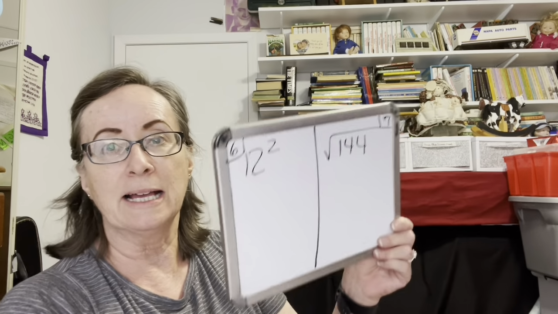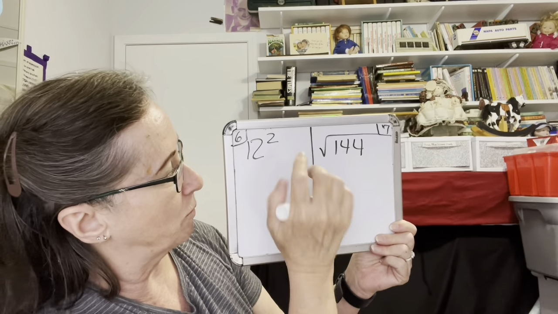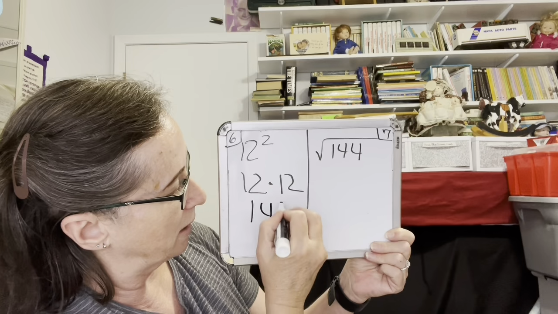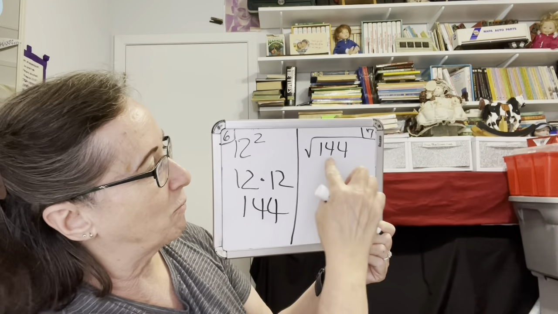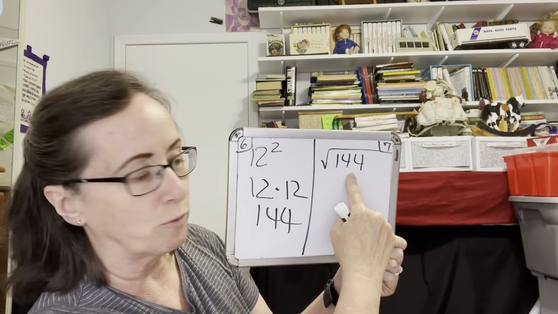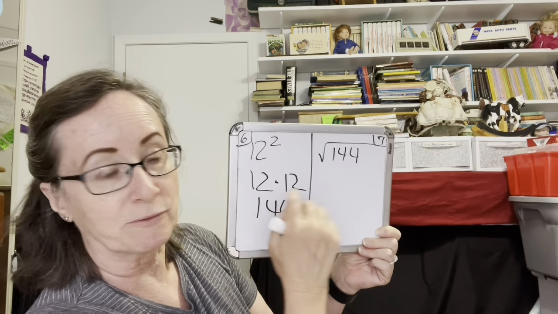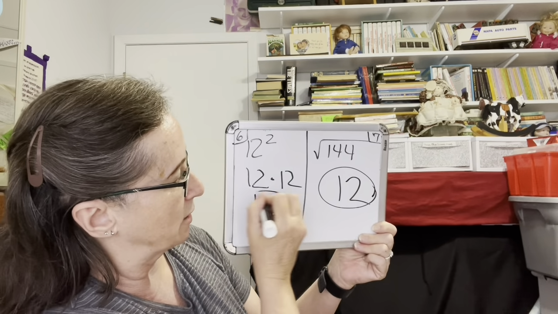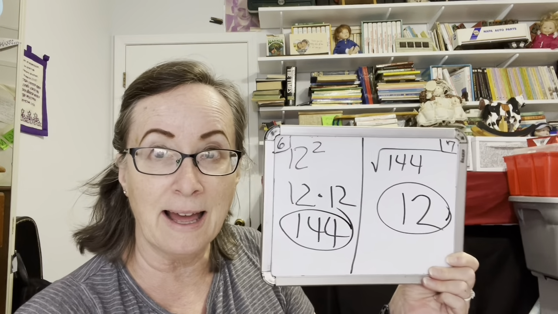And the very last problem that we're going to work today is, oops, we're going to do 2 more. I'm going to do 7 problems for you because we have to evaluate 12 squared. We know 12 squared is 12 times 12, which is 144. And the square root of 144 is that number that when squared gives us 144, which we just found out was 12 times 12. So the square root of 144 is 12. 12 squared is 144. And we are done with lesson number 18.